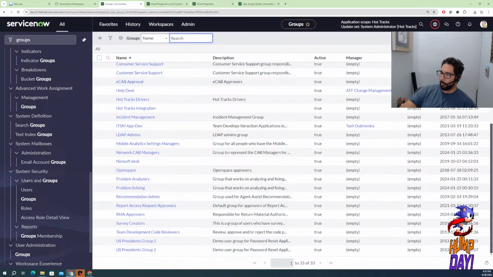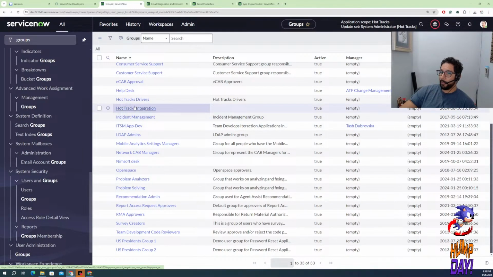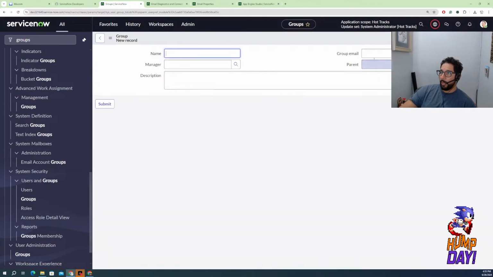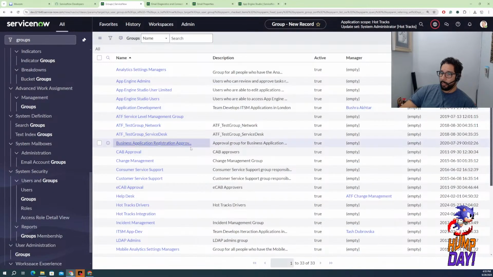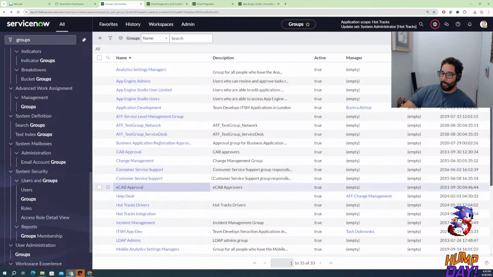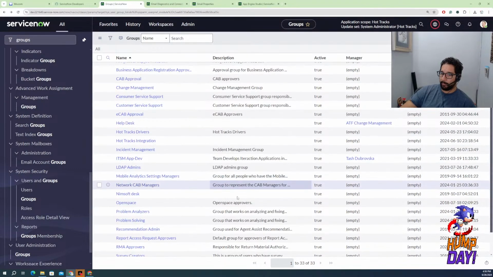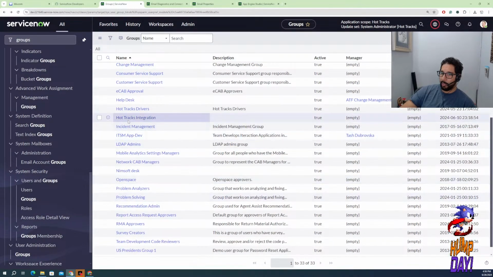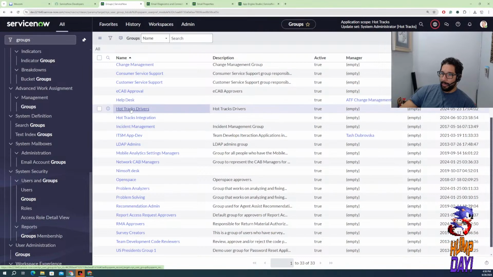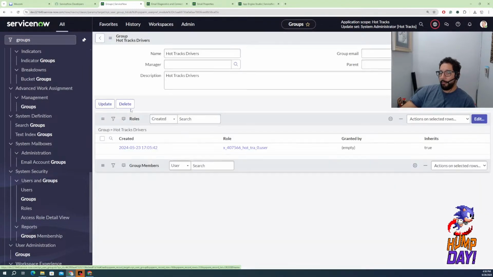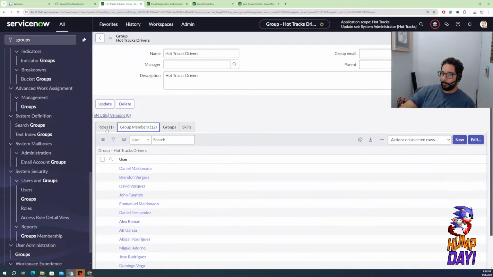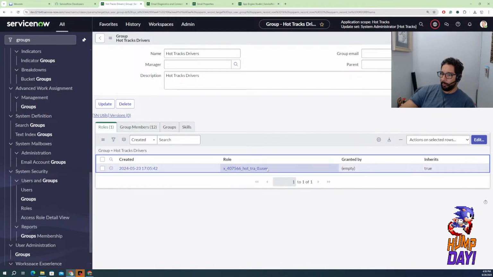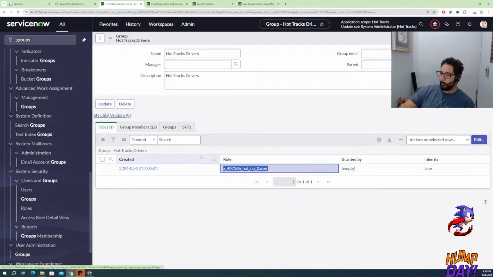There's about 33 groups in here. Actually everybody's part of a group already, because we have this group called hot tracks. There you go. Hot tracks drivers.